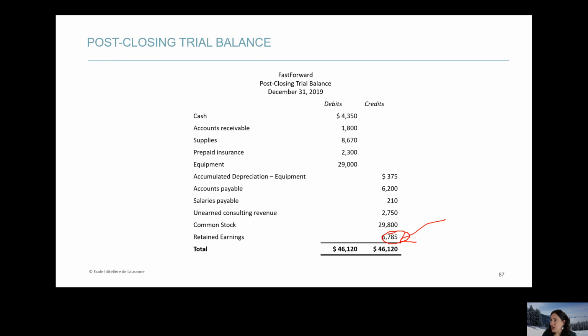And here we have, in fact, updated the account from retained earnings. And that's the whole idea of the closing process, is to update this retained earnings account so that the retained earnings account now includes the net profit of this accounting period that finishes right now. That is the closing process and the post-closing trial balance.